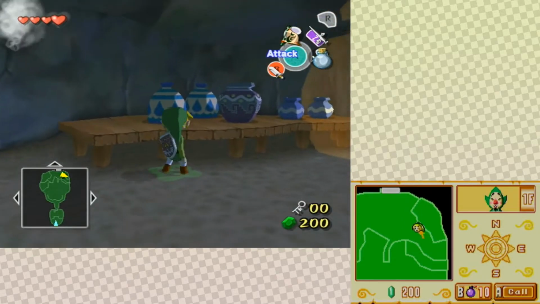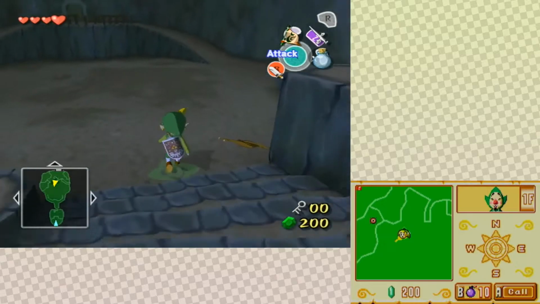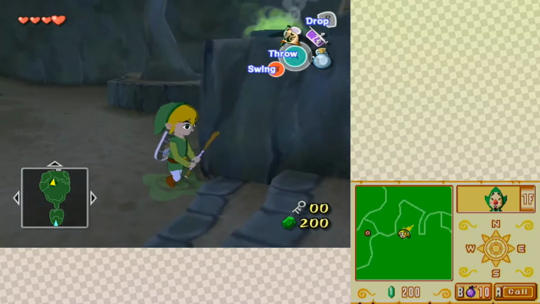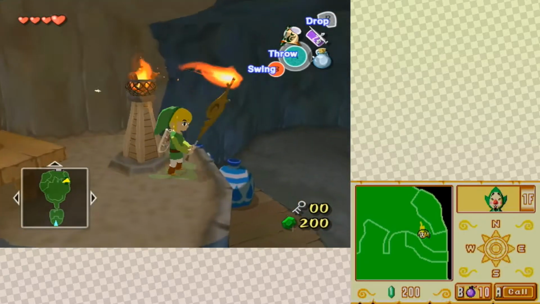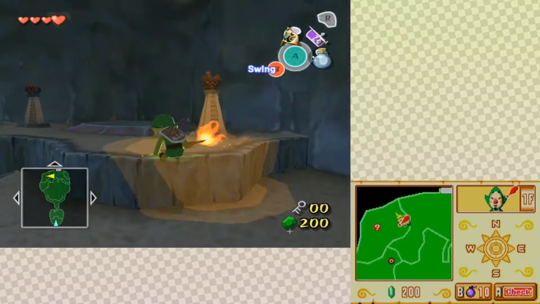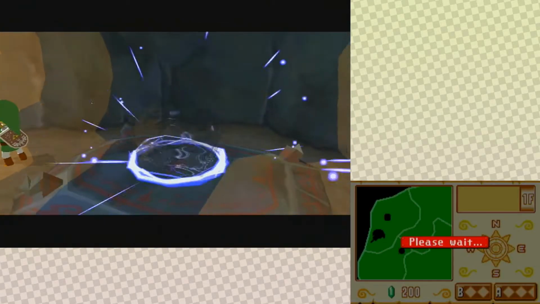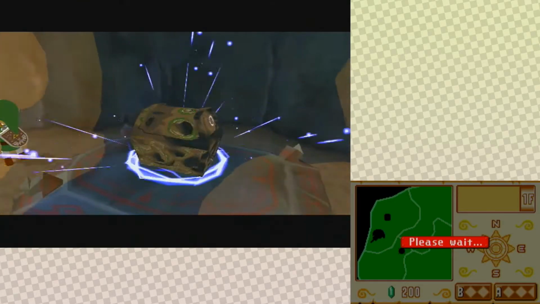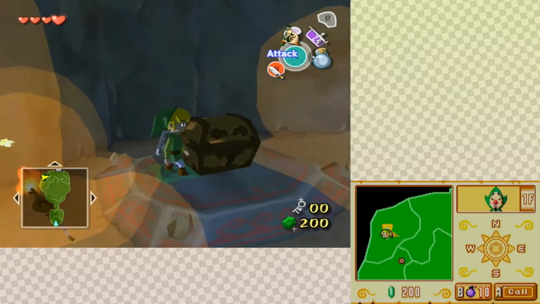Now why do you think these pots over here have a water shape on them? Gee, who'd have thunk it? And you remember seeing those sticks burning? Well, if you get your Ocarina of Time senses out, yeah, they burn, but they won't be destroyed. The flames just go out. So this is just your first key chest.